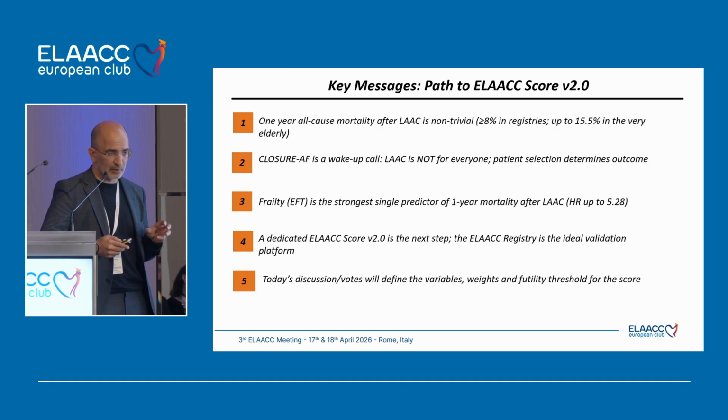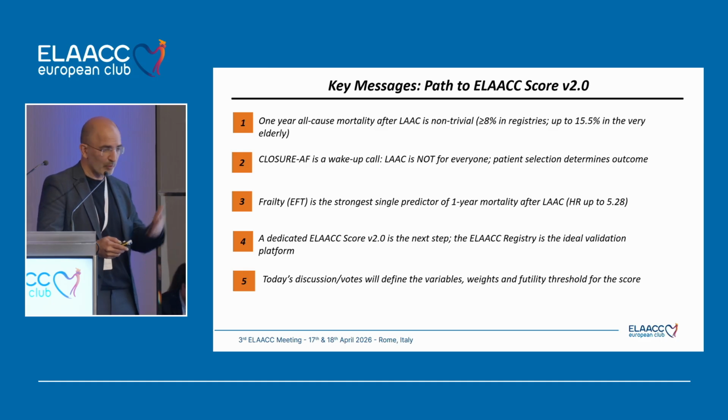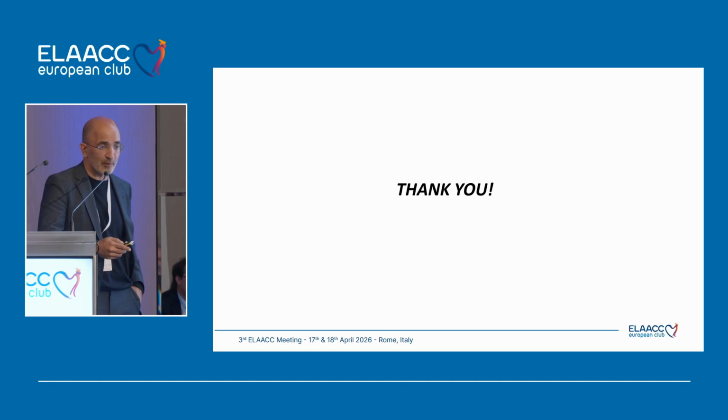The frailty score is a strong single predictor of 1-year mortality, and we need a dedicated clinical ELAACC score as a next step on top of the anatomical one. And if we still have time, I don't know if not, or we keep that for tomorrow, but we have to define the variables.